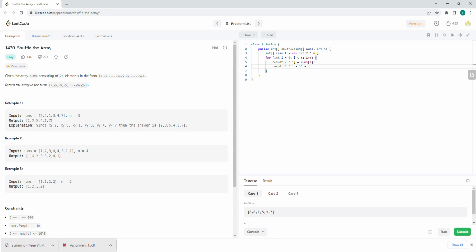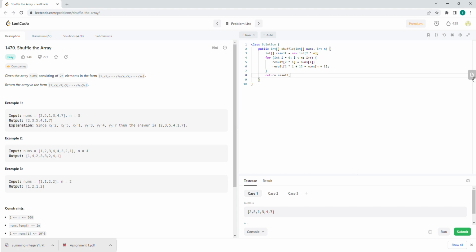Yes, it would be an odd number because we're indexing from 0, of course. And we want to store the y element, which is nums at n plus i. Then we just return the results after the iteration.